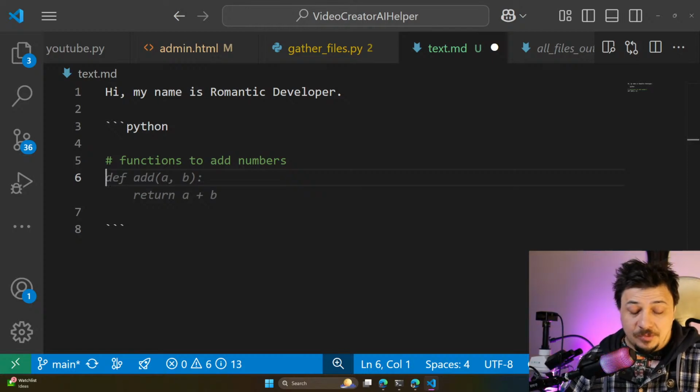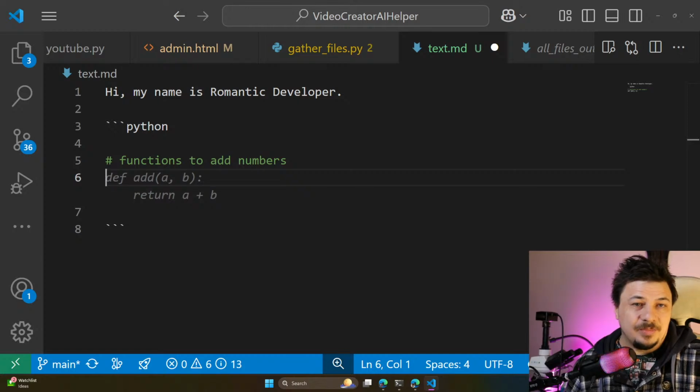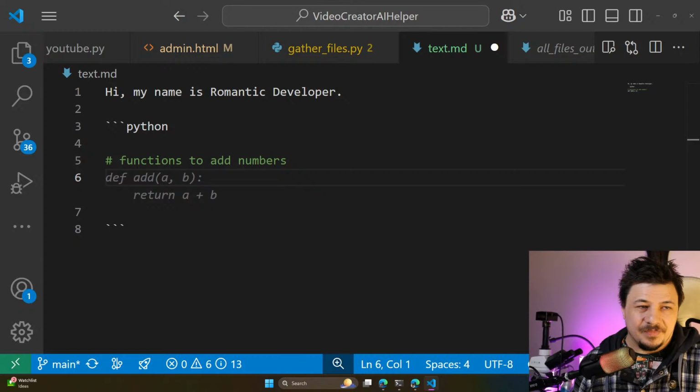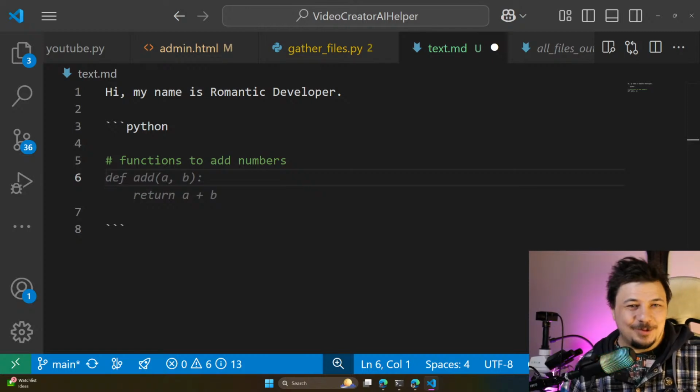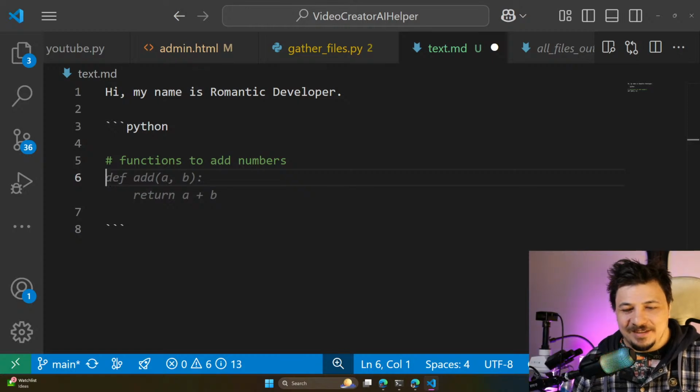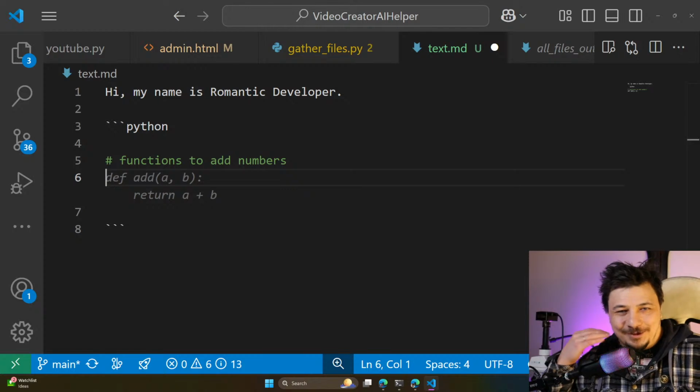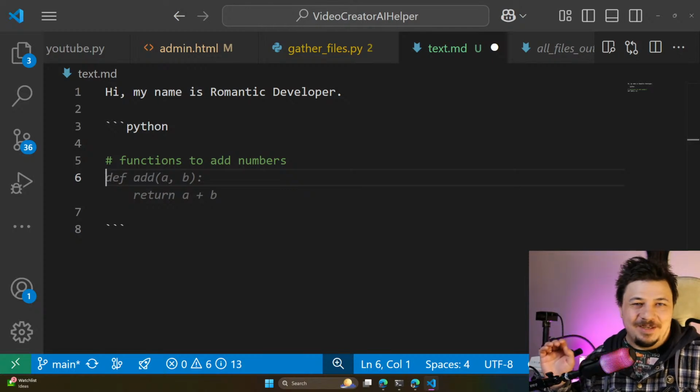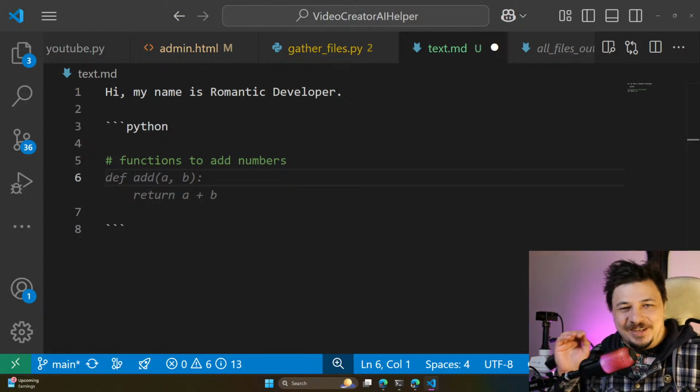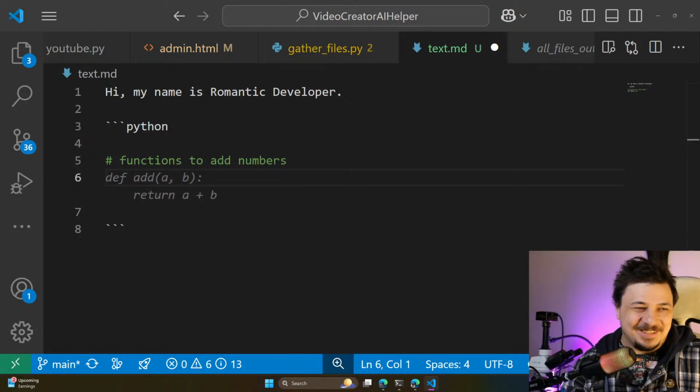But the more complex this code becomes, the more complex it would be for you to write a prompt. What exactly do you want to change? What exactly do you want to fix? Because that's how all those LLMs work. LLMs actually don't have a clue what you are asking them.